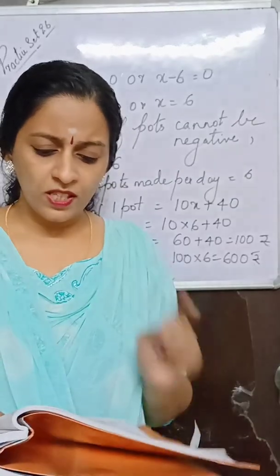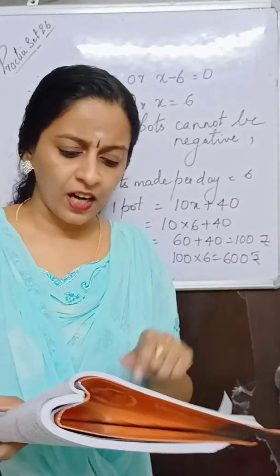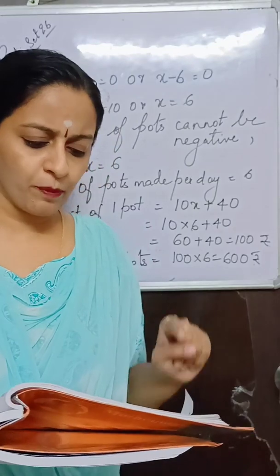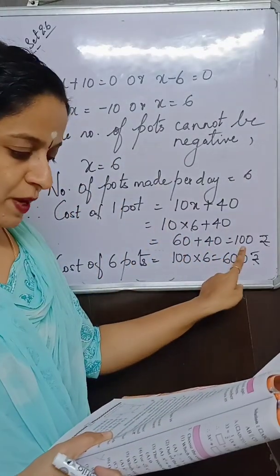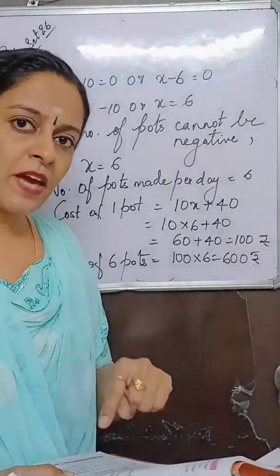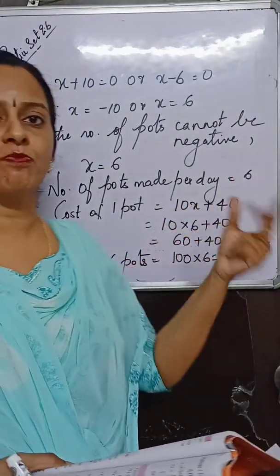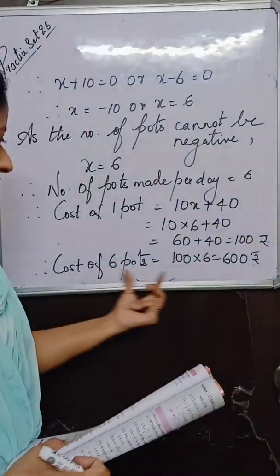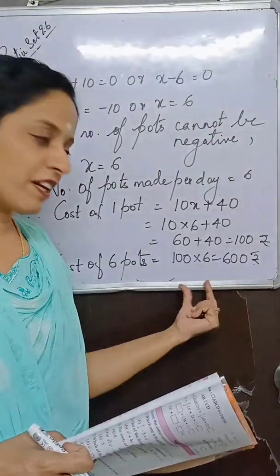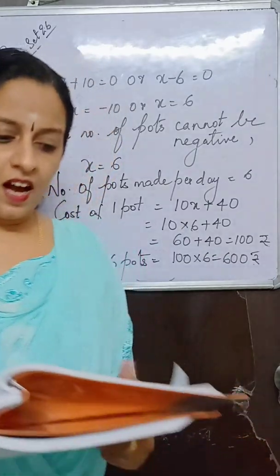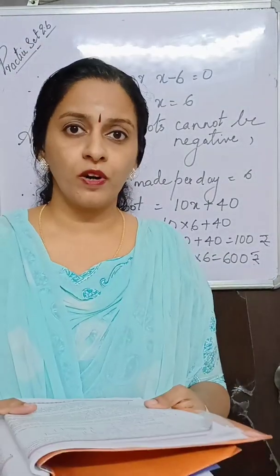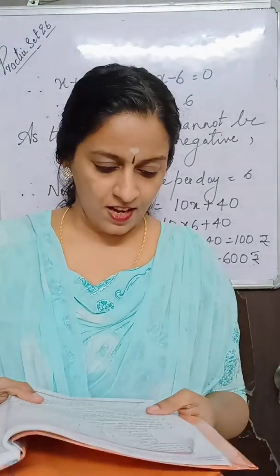Okay. So what is the question that you highlight and write down? The question is find the production cost of 1 pot. 1 pot's cost is 100 rupees and the number of pots he makes per day, he makes 6 pots per day. Okay. This I just showed you to check whether we are getting the production cost correctly or not. So we have done that sum. I hope you understood. Highlight the final answer.